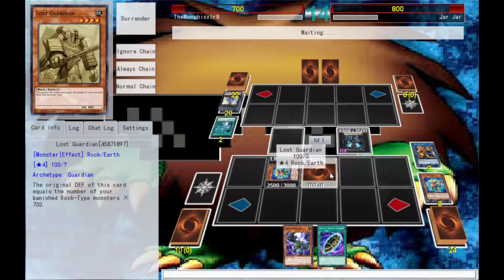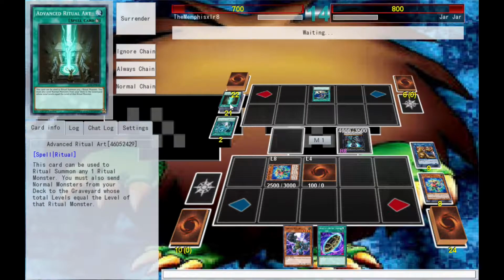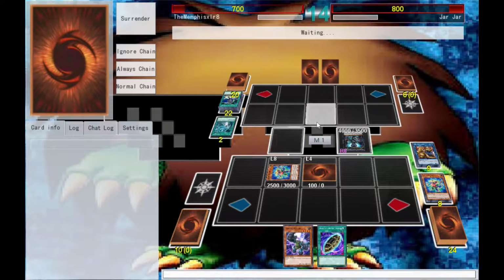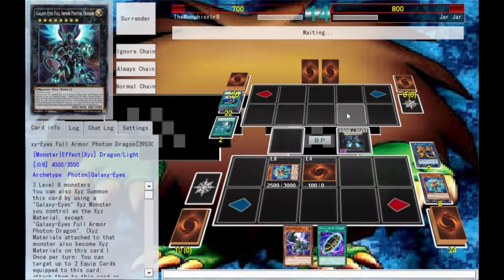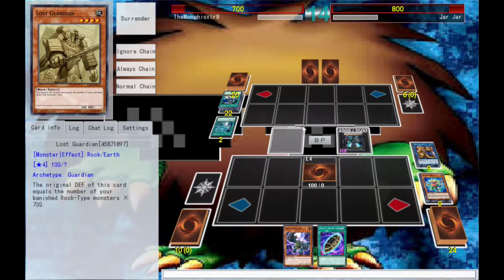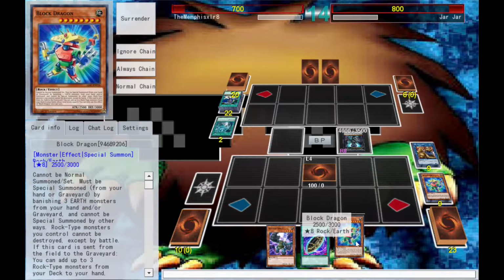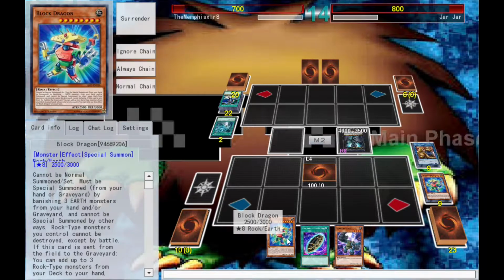Yeah. Because if he rams into this, he will lose. Because that's what this does. Although, it looks like he's probably going to get out Alternative White Dragon. And then he'll just use Alternative White Dragon to destroy this. Or possibly not. He's going to get rid of my Block Dragon is what he's going to do. So Block Dragon goes off, and I'm going to add another one, just because I can. From hand or graveyard.